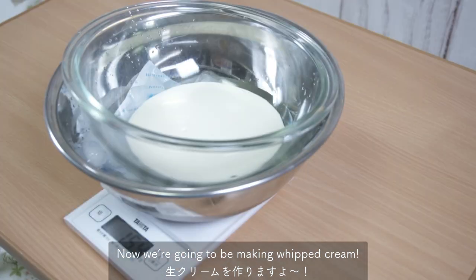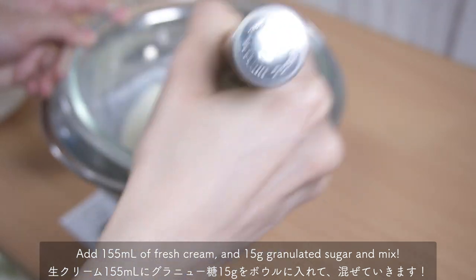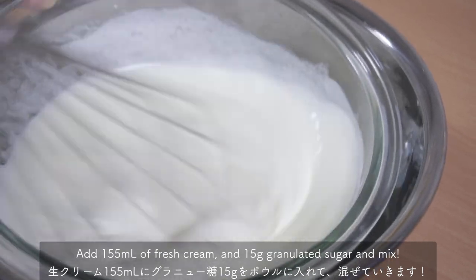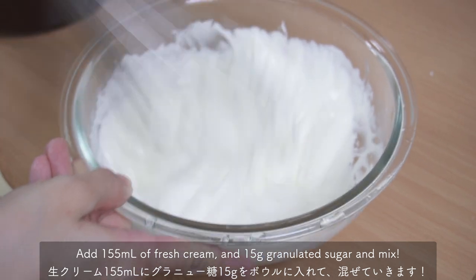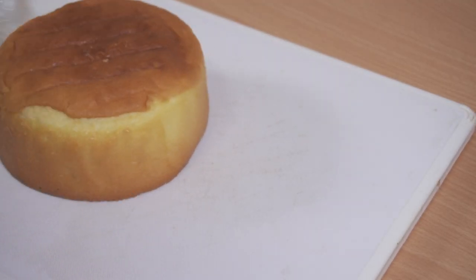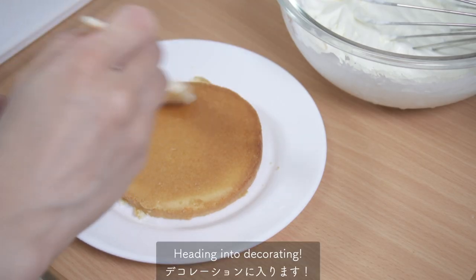Now we're going to be making whipped cream! Yes! Add 155 ml of fresh cream and 15 grams of granulated sugar and mix.